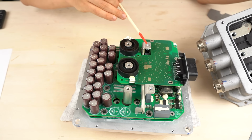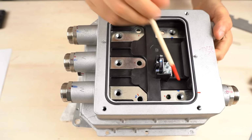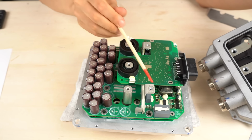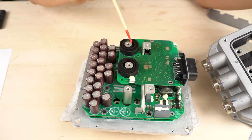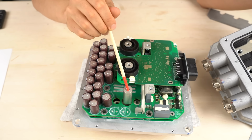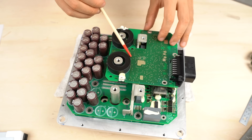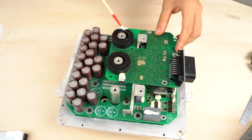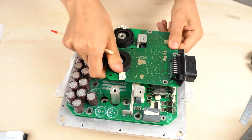If you look from above, you can see 5 terminals. When the cover is on, do you remember the DC and AC terminals here? They connect to each other. These two are the DC input. These 3 terminals, or bus bars should I say, are the inverter's AC outputs. There's a circuit board on top. This is the control board. There are 2 black donut-shaped things. These are the cores for the current sensors. Let's remove the control board.